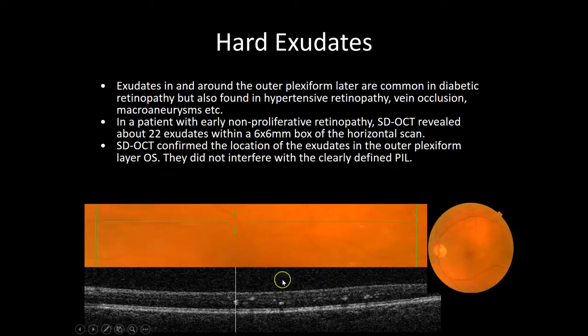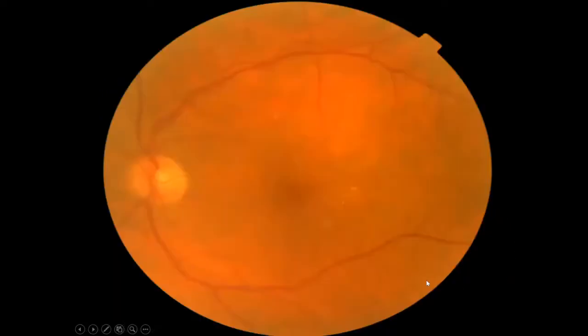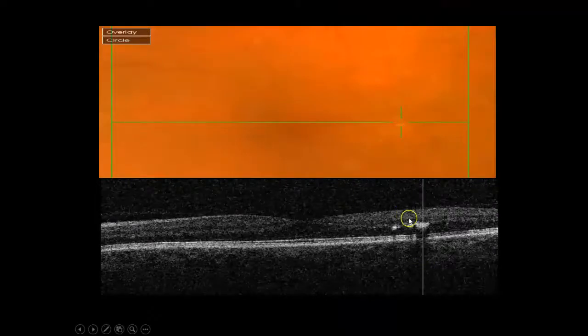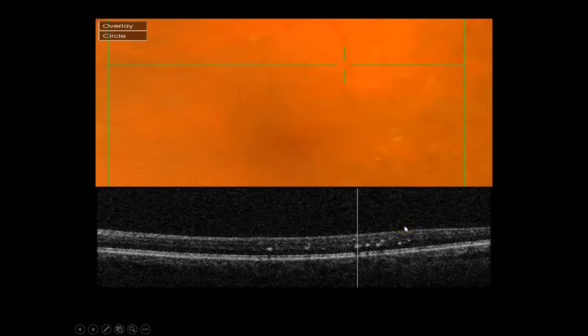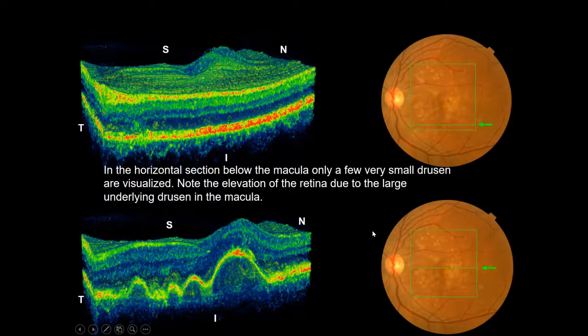And these hard exudates in a diabetic. Turns out that most hard exudates are visible to ophthalmoscopy. They're below 25 microns in size. And if they are above 25 microns in size, you'll see them with an ophthalmoscope. If they're 5 or 10 microns in size, like most of these, they'll be pretty much invisible to ophthalmoscopy. And if you do a count, we'll see far more when we actually count them with OCTs. And just another example of those.